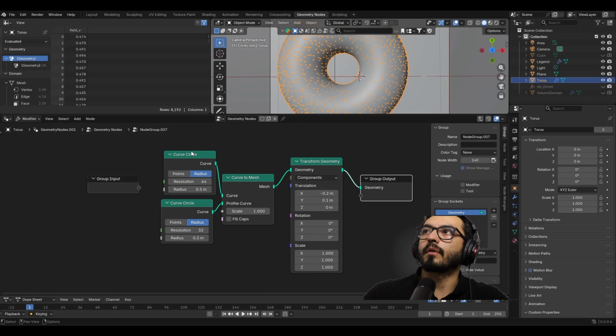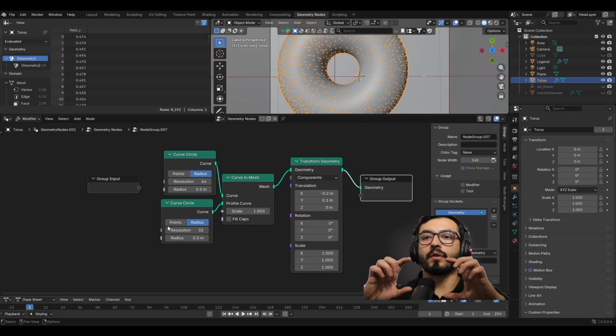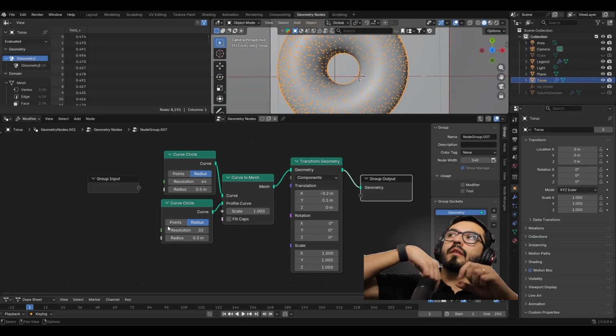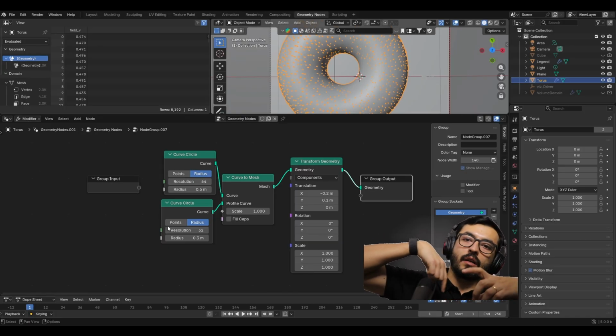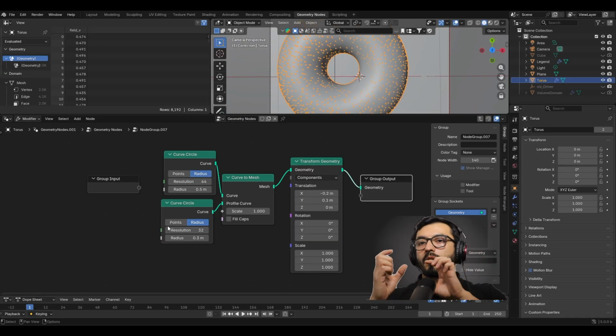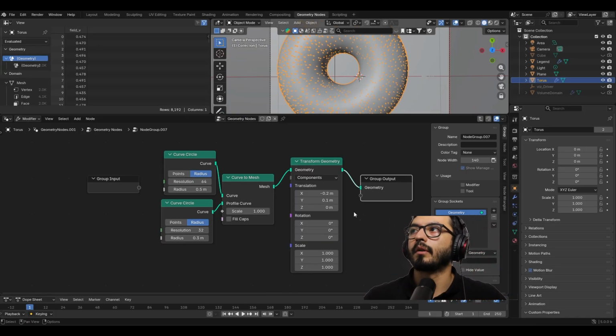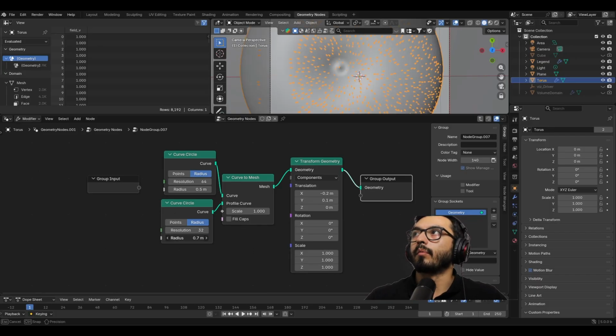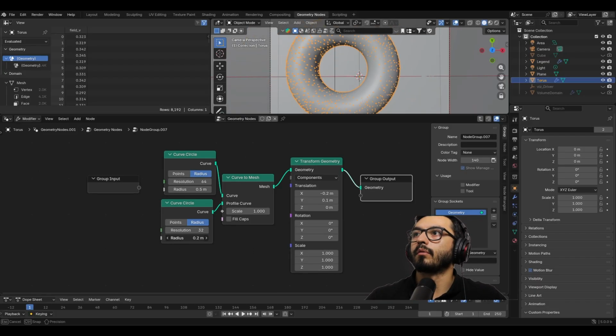Here it's very simple. I create a curve circle with a certain radius. I create curve to mesh, and the profile curve is also simply another circle. So I will create a circle that is projected along another circle. This will create our torus, and this is good because I can have some control on the properties of the torus.